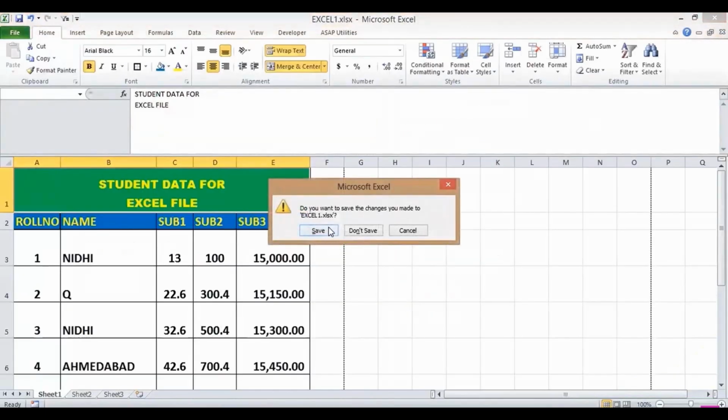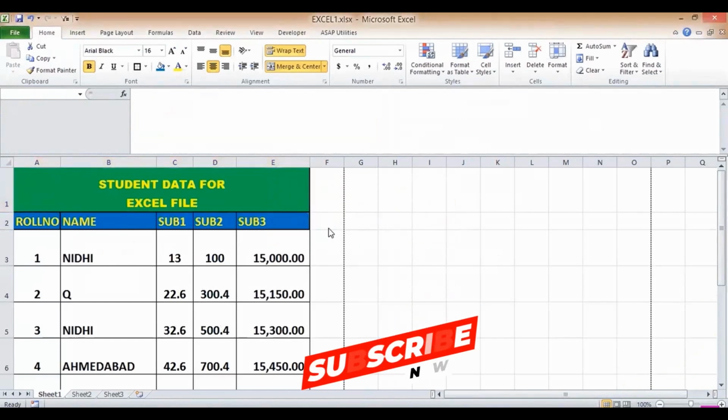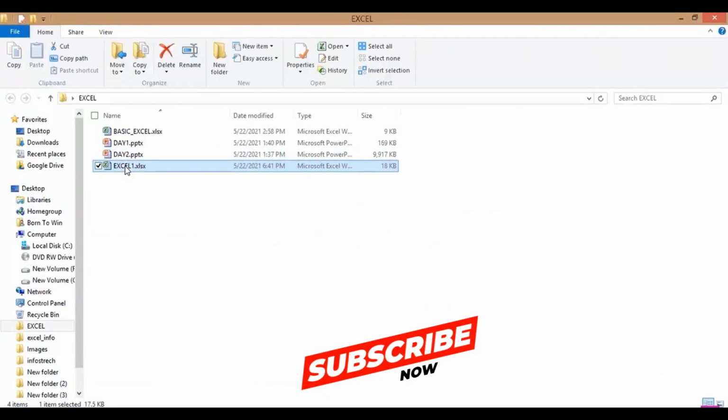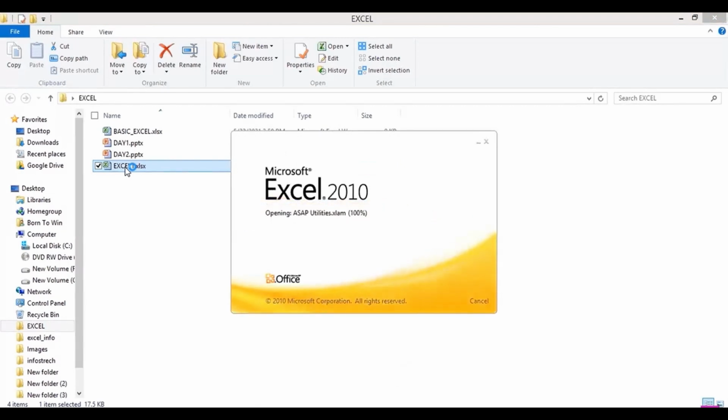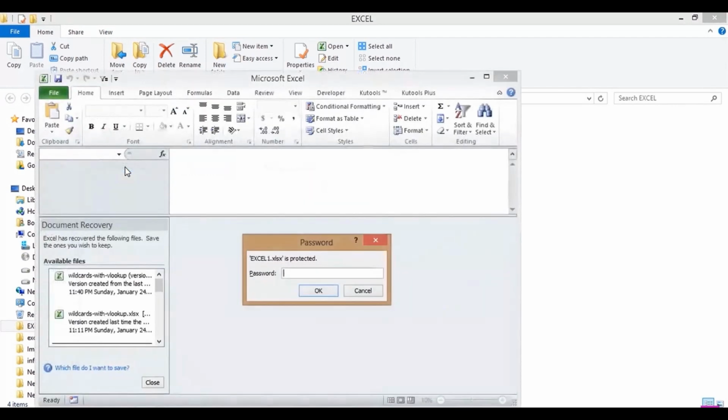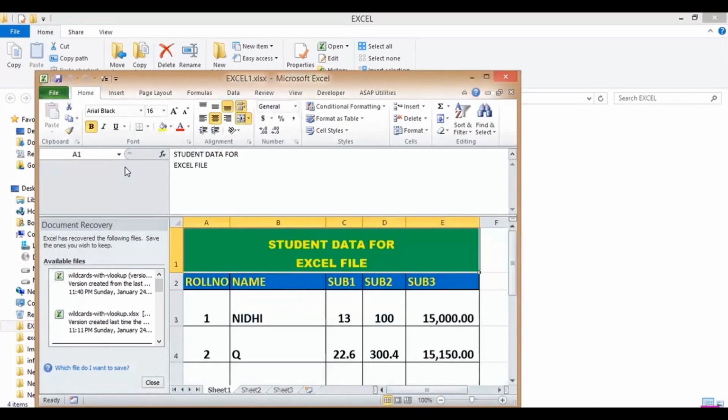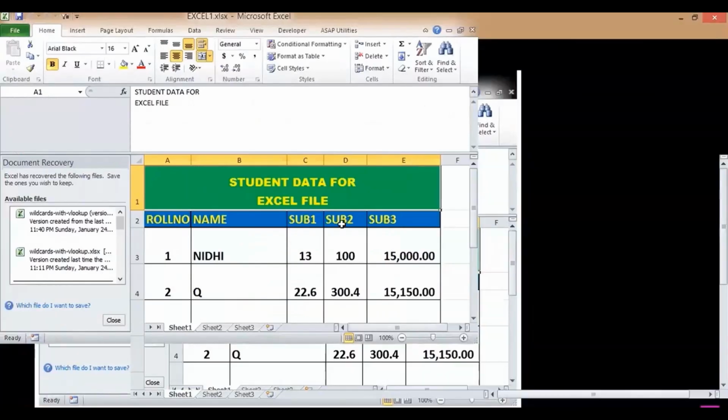Now we close this file and save it. Now reopen this file. Whenever I reopen this file, you can see it asks for the password, 1234. Now this file is open and you can see your file.